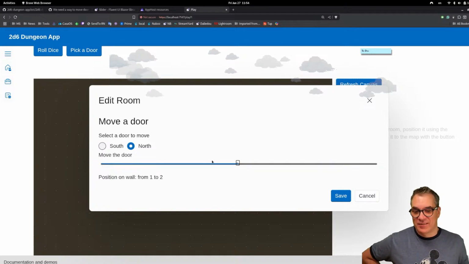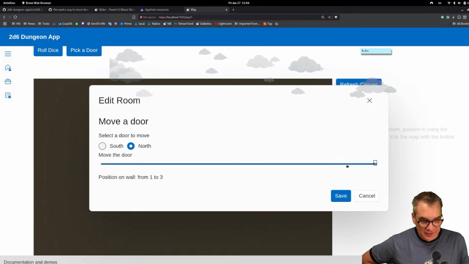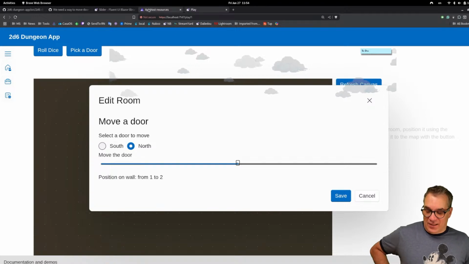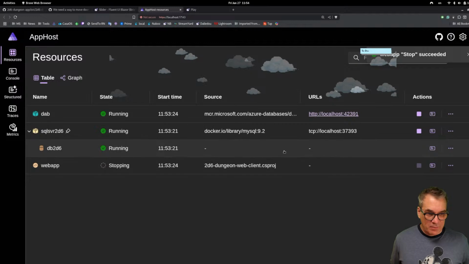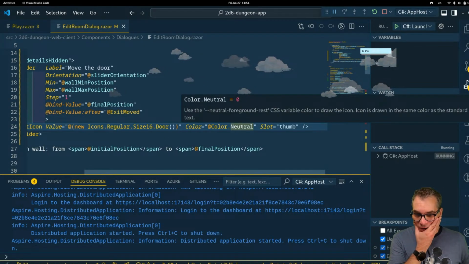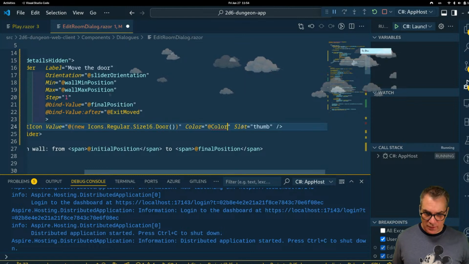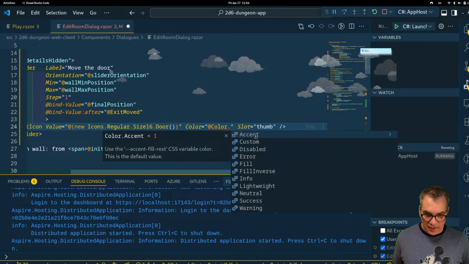Okay, so cool. So one thing we could do, let's stop this one. So here the color should be fill or something. Accent maybe, or fill.